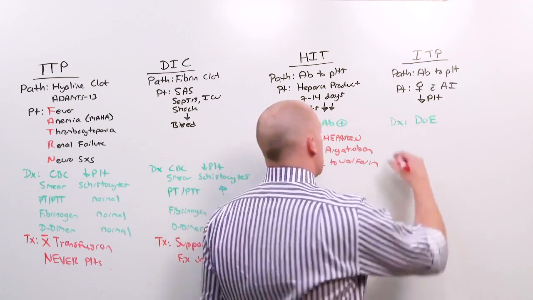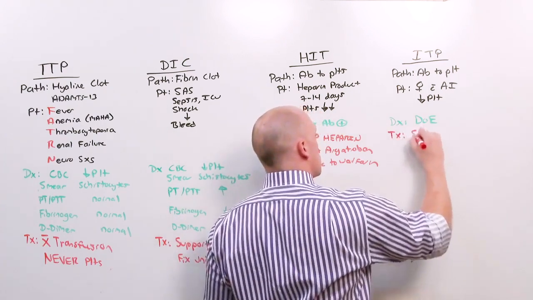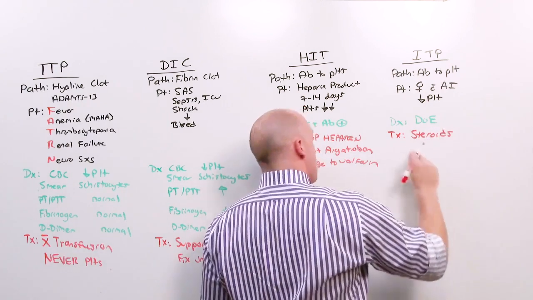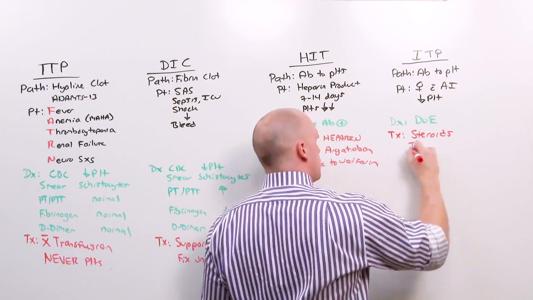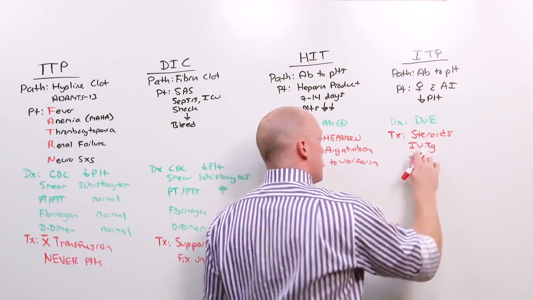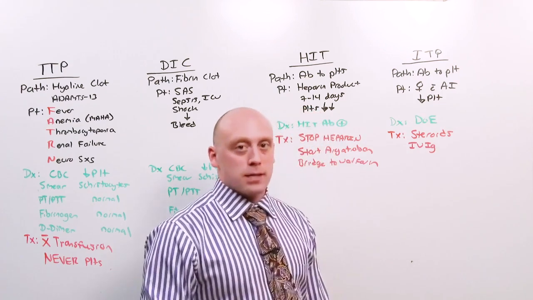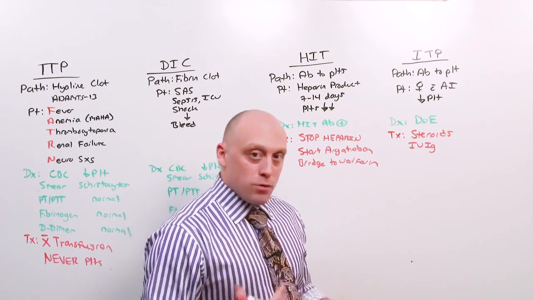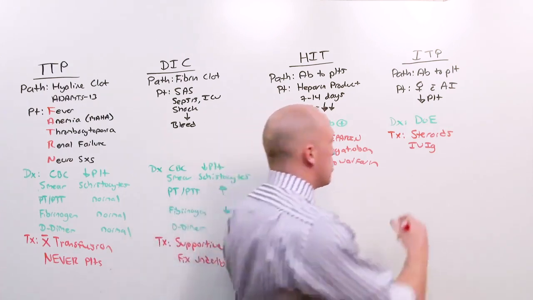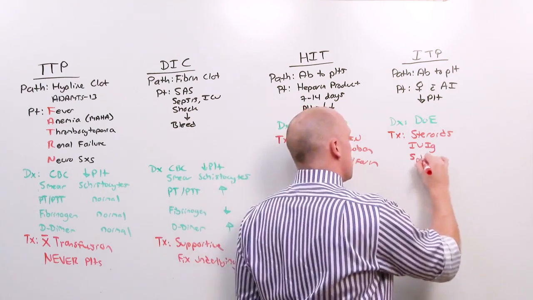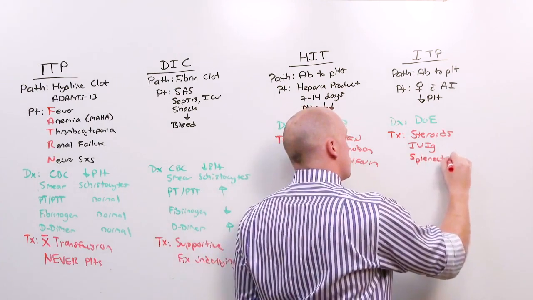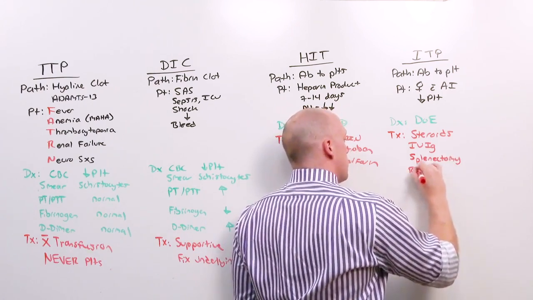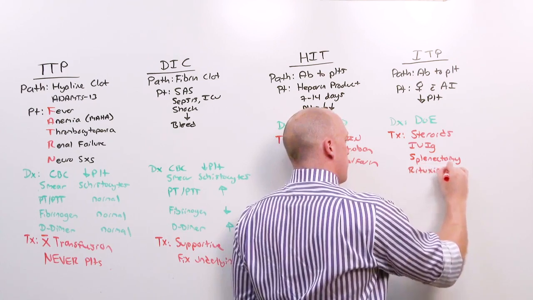Because it's an autoimmune disease, the treatment is going to start with steroids. This is for an acute flare. If they are critically low, give them IVIG. Hide the platelets from the antibodies so they don't die. In refractory disease, because the culprit in this disease seems to be the spleen, splenectomy is generally curative. And if they fail splenectomy, rescue therapy is with rituximab.